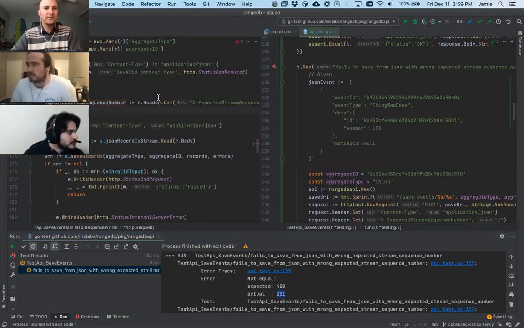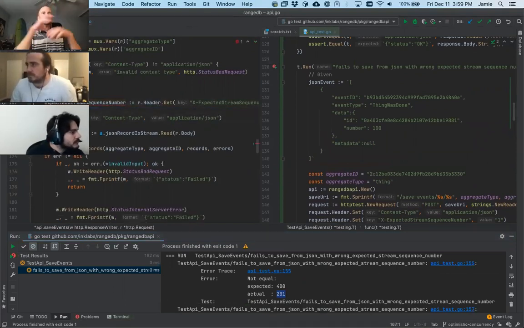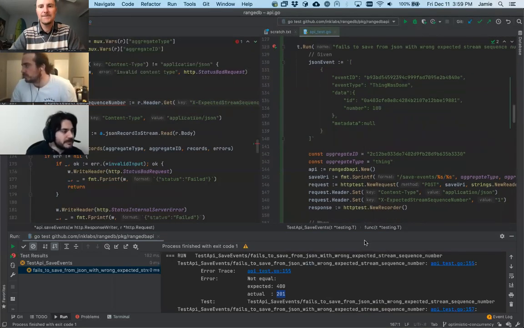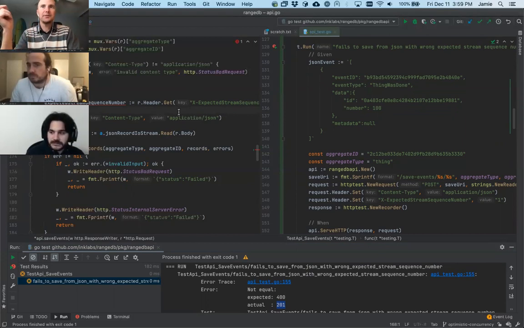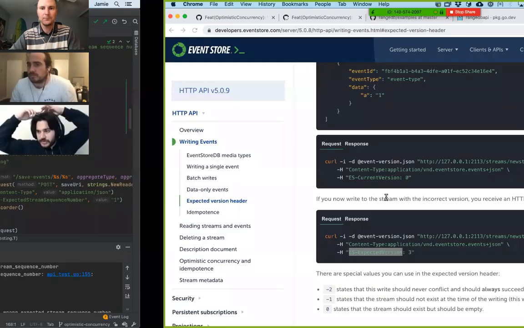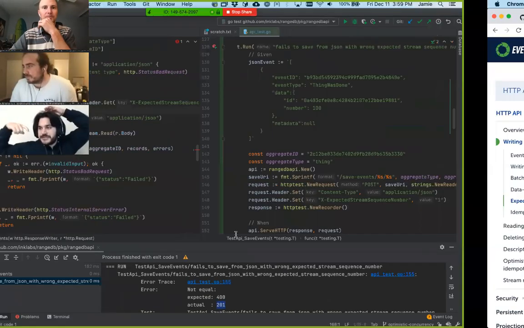So we have this expected stream sequence number. After you've saved all the events, is it the expected number of the entire stream, or is it the number before? I would assume the number before, because otherwise I'm going to have to calculate how many events I'm going to be writing. Right, and since it's going into a channel, we wouldn't know until we're done. So you're right, it's really the next expected sequence number. The question is, are you locking? Is that in a transaction type of situation?